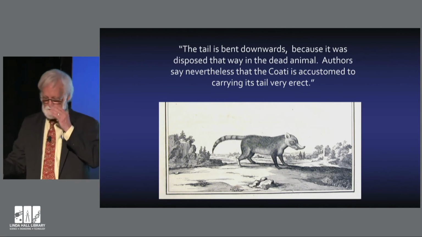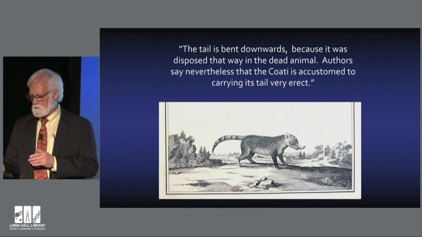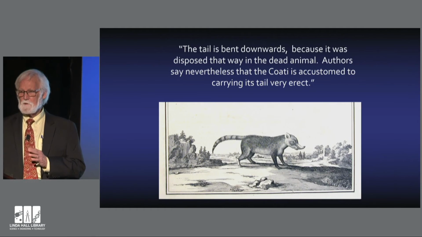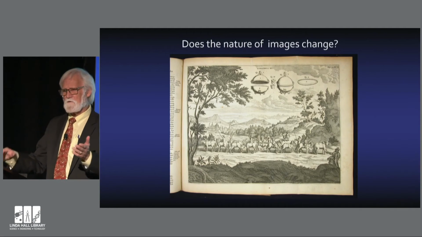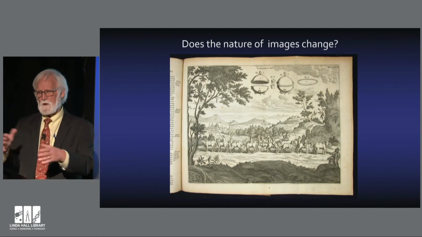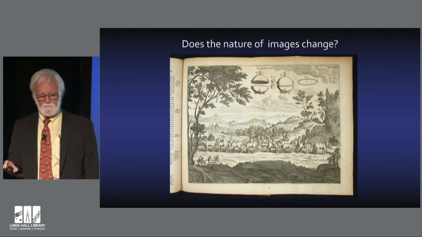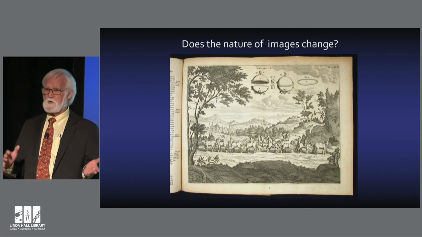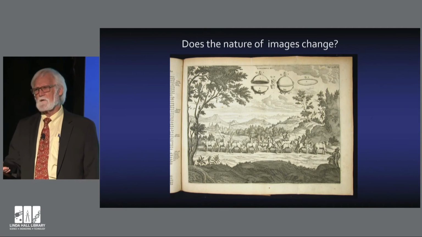I've never seen anything else quite like that, by someone demanding that the picture show exactly what you're discussing and that you not restore it, bring it to life really in any way. Well, as a result of Perrault and Hooke and these people, all this is between 1665 and about 1672. Does the nature of images change? Do we find this kind of spilling out? Well, in the short run, you might say yes.